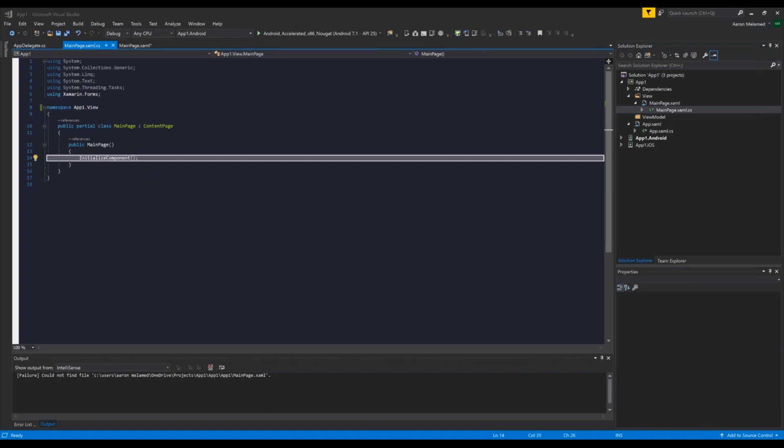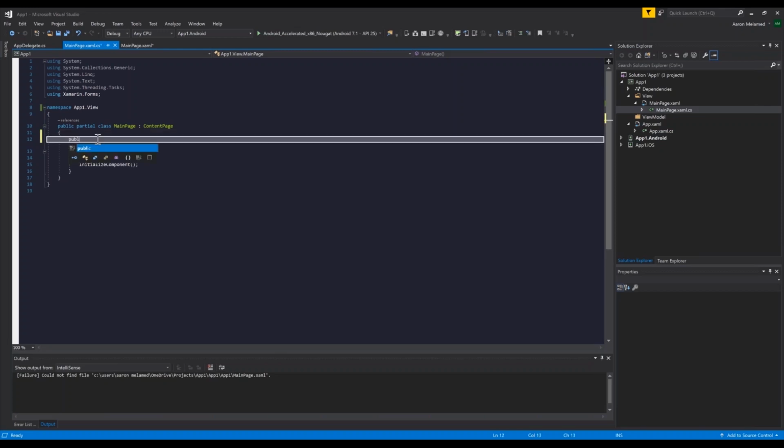So let me make sure I have all my sample code here. All right, so the first thing I'm going to do is create a container for my collection of buttons. So I'm going to use an observable collection. It's going to be of type string. Again, I'm going to keep things simple. If you want, you can of course create a model for this. You can create a custom class that can contain additional items. So for example, if you wanted your buttons to also include icons, you might want to create a custom class that includes maybe two strings, one for the name of the button and another one for a URL or something like that, that will let you navigate to a certain image, and that way you can have an icon and a label in your button. But again, I'm going to keep this simple for now, so this will just be a string collection.